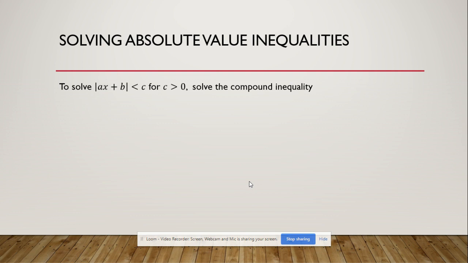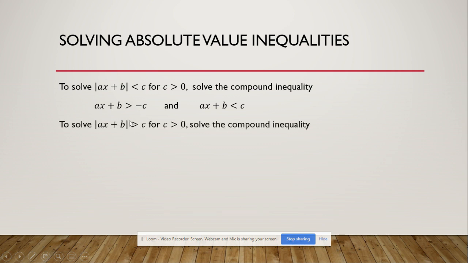If I wanted to solve this absolute value inequality, I need to do it by creating a compound inequality. Because this is less than, that means I'm going to combine these two with and. Notice over here on the right, it's the same exact inequality. The only difference is we took off the absolute value. With this one on the left, it starts the same except the absolute value is gone, but we changed the inequality symbol and we changed C to a negative.